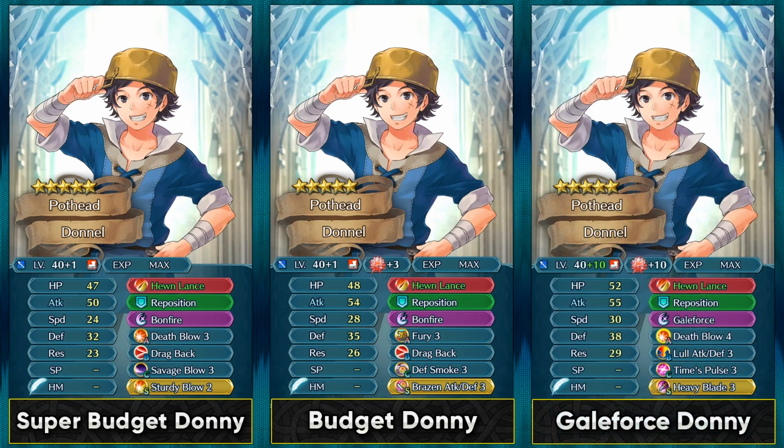And then we move on to some really expensive Donnel builds. So a lot of Donnel fans are definitely going to be interested in this. He can utilize Gale Force pretty well with this because this weapon does give him extra attack, which means that Heavy Blade is a much better seal to be utilized with this. So you could just run Death Blow 4, Lull Attack, and Time Pulse makes Gale Force into a 4-turn cooldown special at the start of every turn. So he can trigger Gale Force in just 2 hits and then attack another enemy.